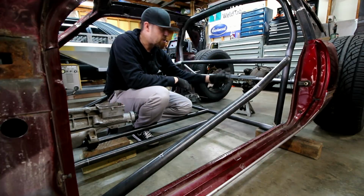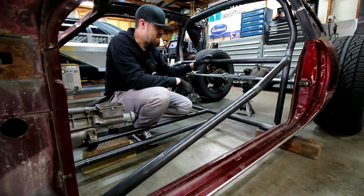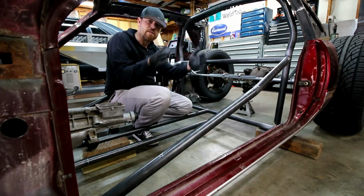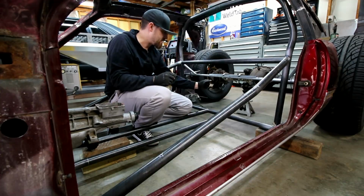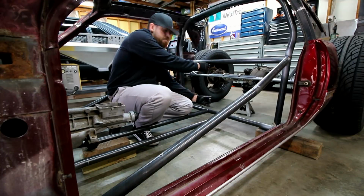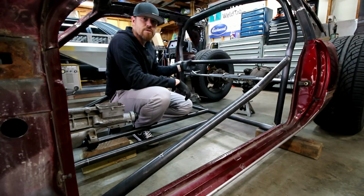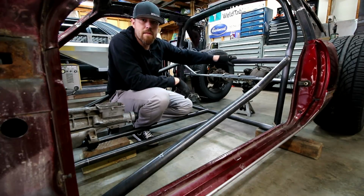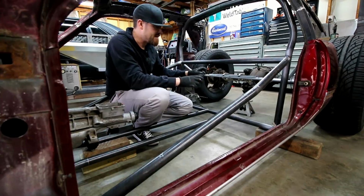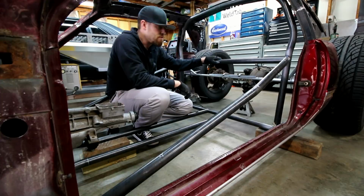But in order to get these bars in, if I just cut them straight and this was welded in, you would really have a hard time getting that sucker in there, because it's fish mouth, so you can't just slide it in this way. You'd have to put it in catty corner and kind of bead it in there to get it to fit. So what I've done is this thing is still loose, which is gonna allow me to get these bars in here, make sure that everything's level and straight and tight. I can even snug this thing to the floor if I want to.